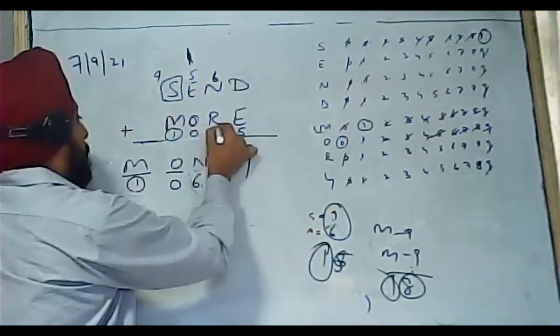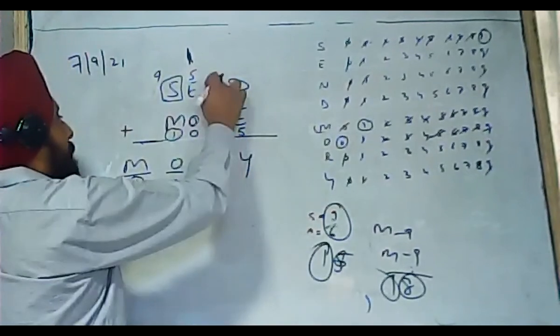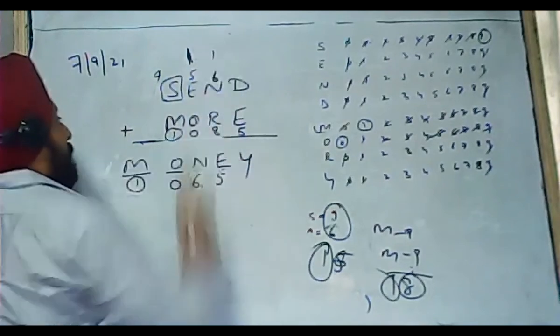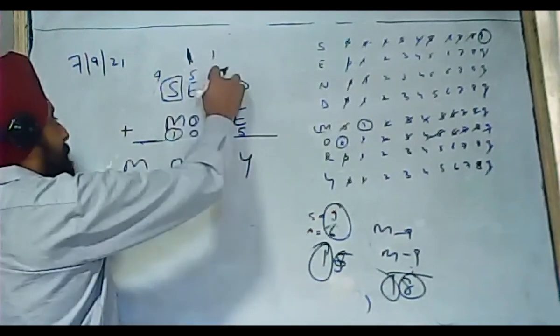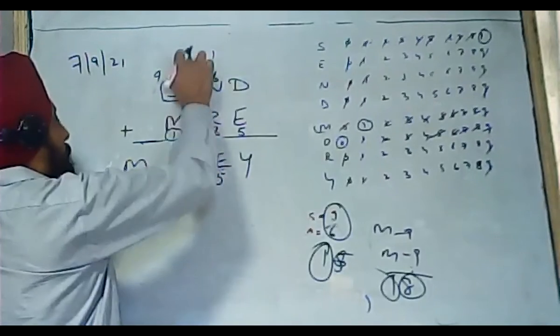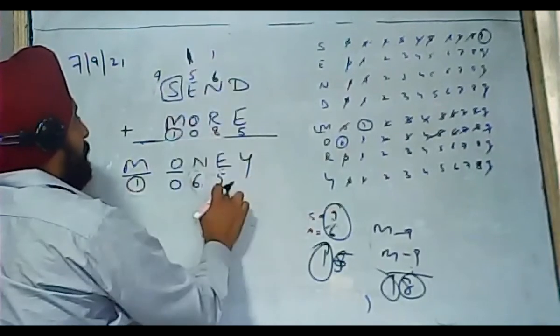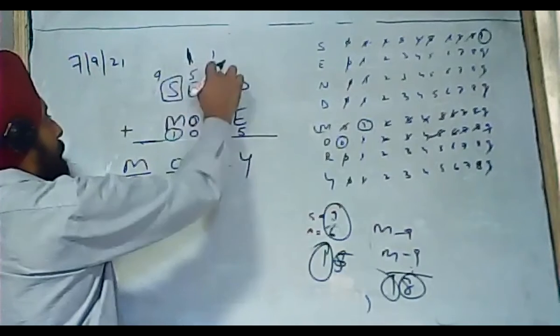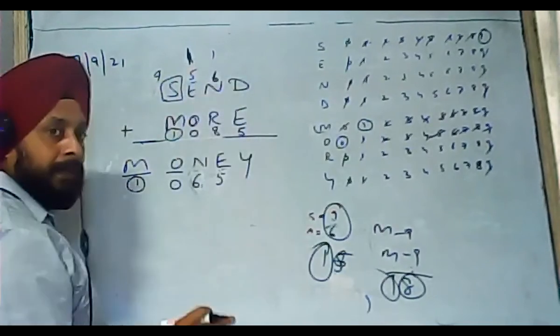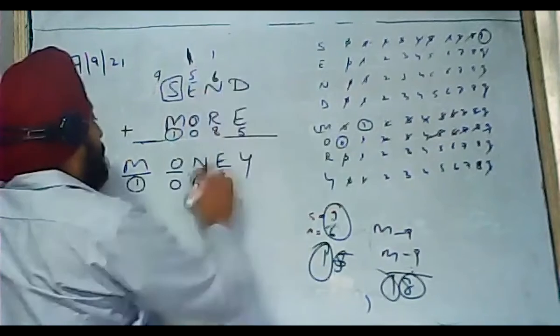That gives us 8. So 6 plus 8 is 14, and you feel that some carry goes there. So 1 plus 6, 7, 7 plus 8, 15. Yes, it is okay. So this one comes here, it becomes 15. So E is 5, E is 5, N is 6, N is 6. So it suits. So you give this one.